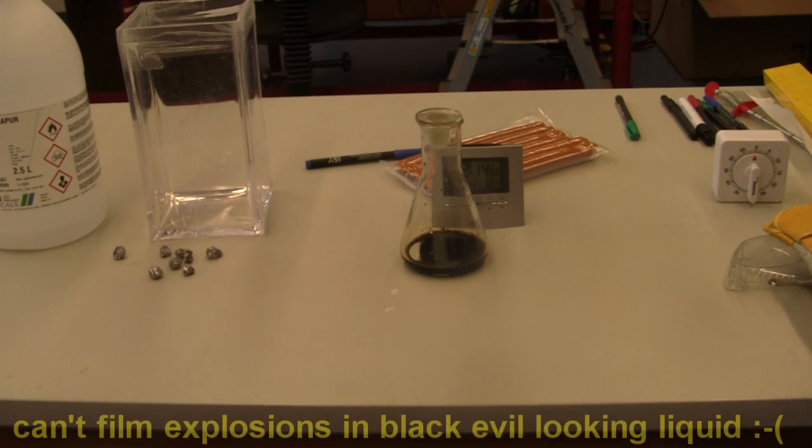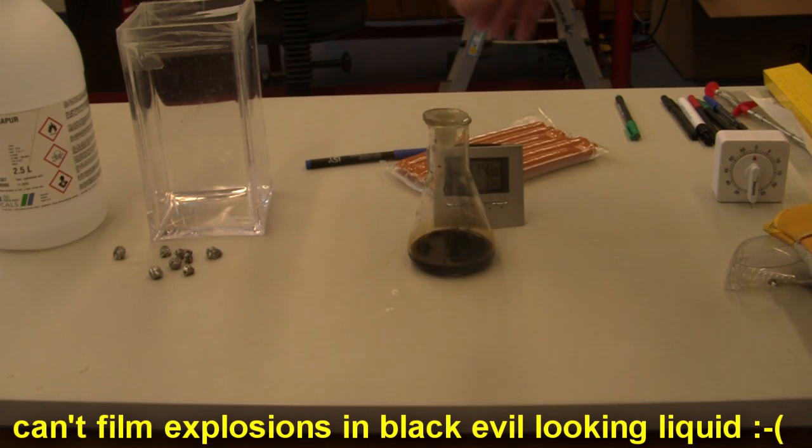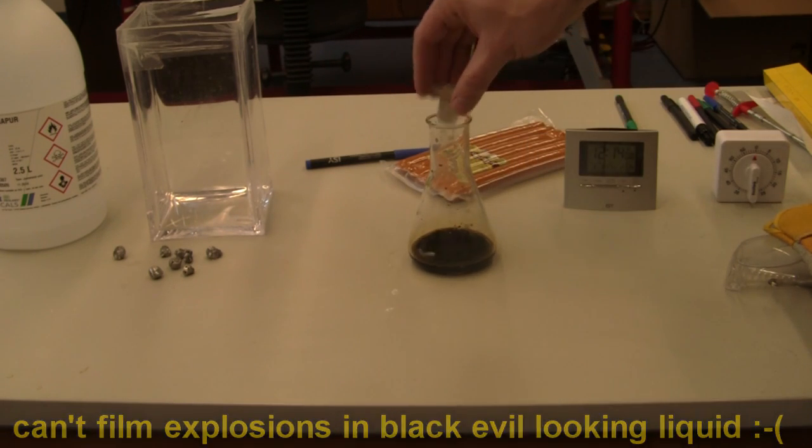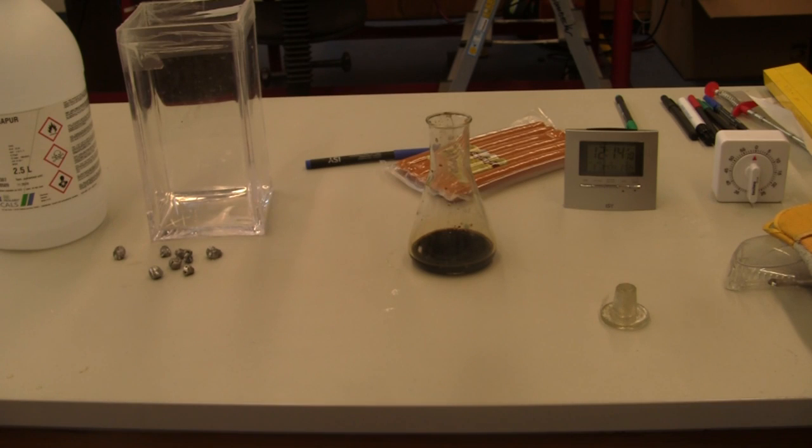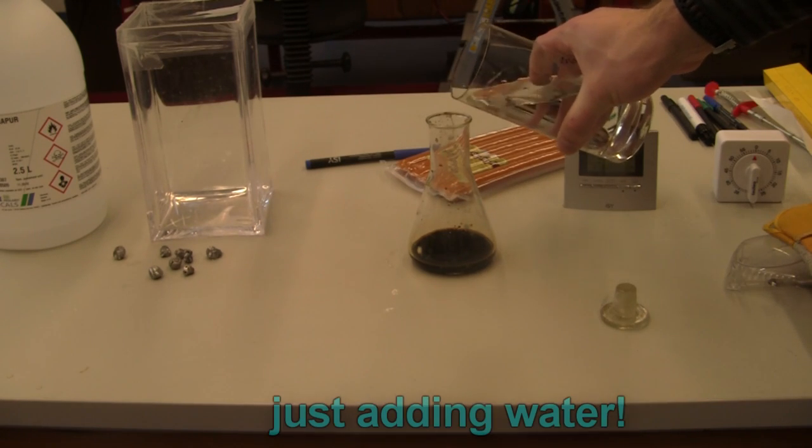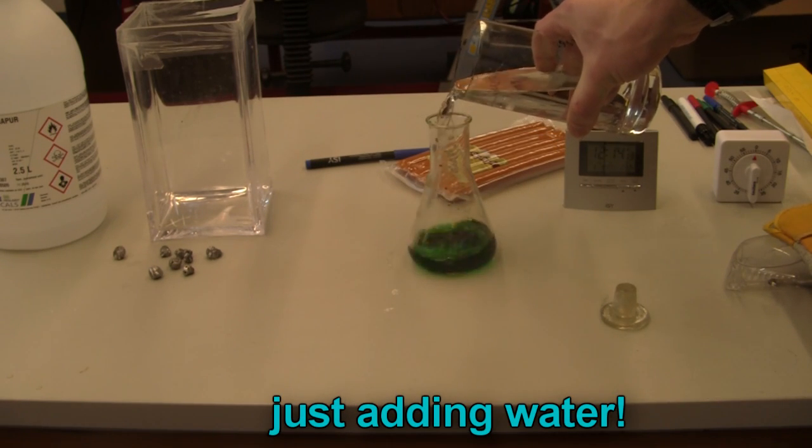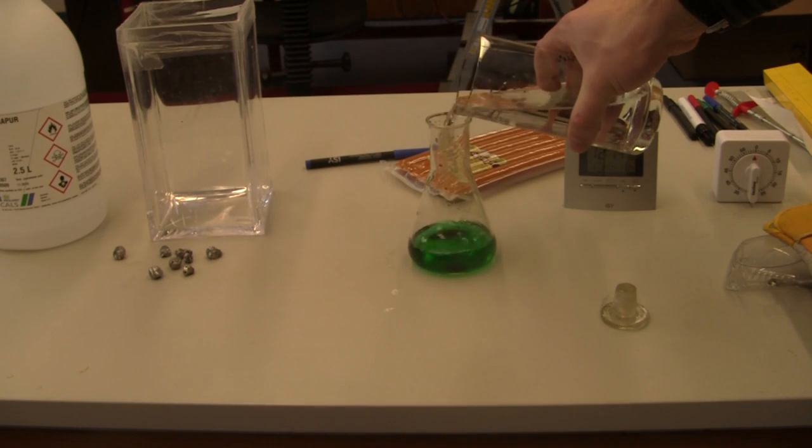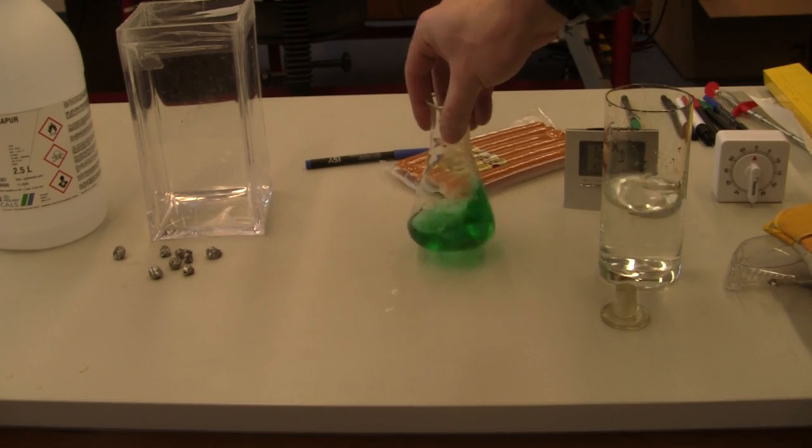Of course, if you can't see through it that's no good, and we need a nice concentrated solution like that. But this is the interesting thing about things like copper bromide - if you dilute them a little, they change color to green.